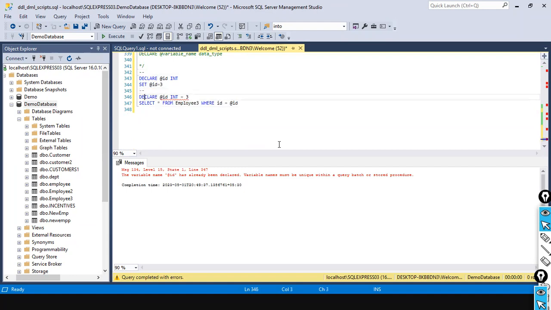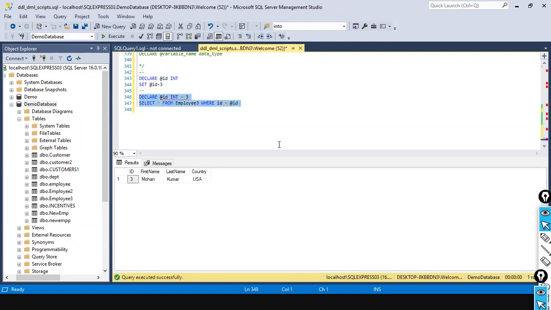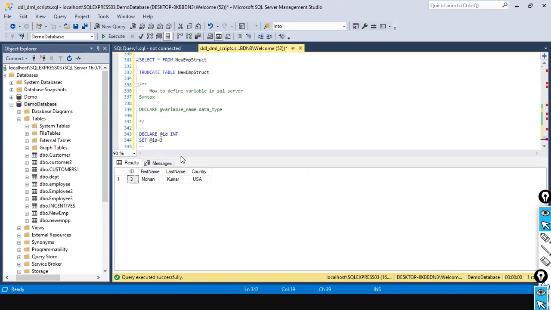Look here, ID is 3. Select star from employee 3, where ID equal to 3, this 3 will get substituted here. The 3 is Mohan Kumar.